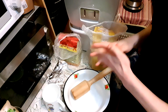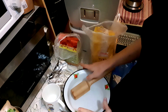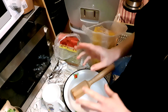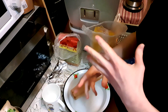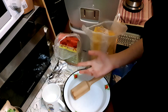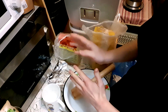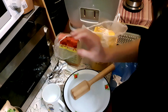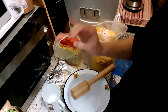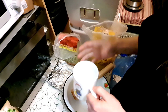First of all, let's make the sweetener. This is the first stage, and this stage will take you about 2 hours, but you don't have to do anything for these 2 hours. You just prepare the sweetener and put it in the oven at a very, very low temperature, like 65 degrees Celsius. How will we make this sweetener?